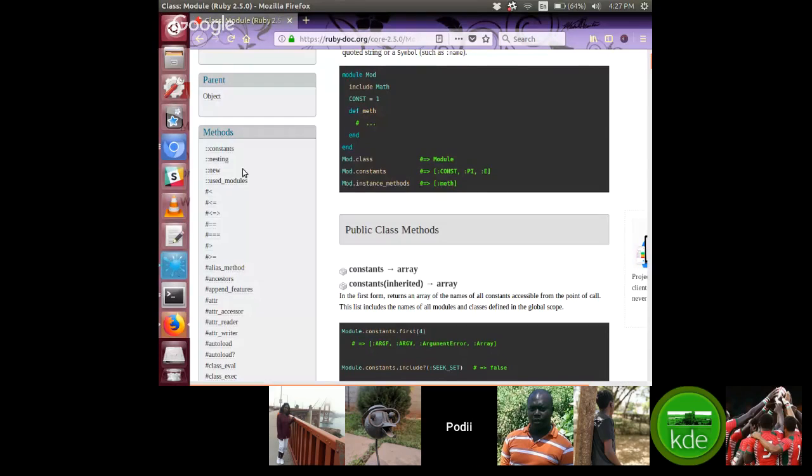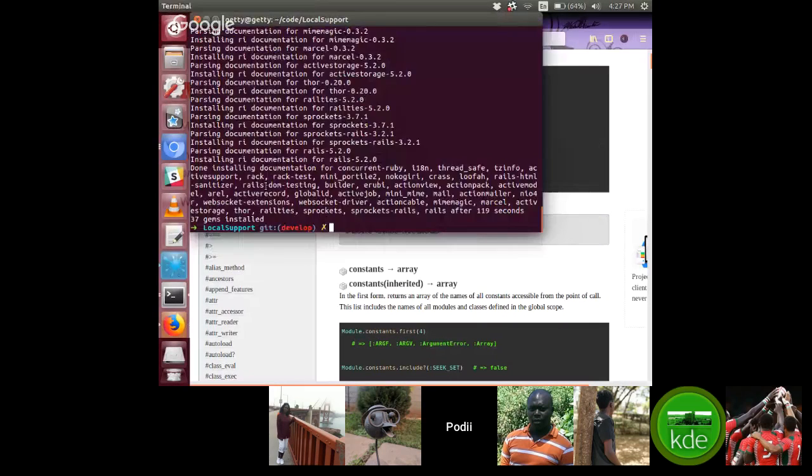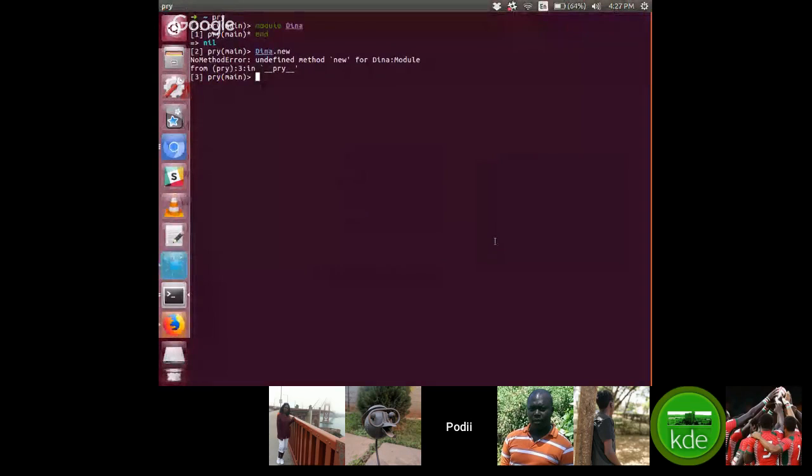When you are creating a module, you can do Module.new, but you can't call .new on a module instance, yeah. You can only call it on the Module class. So you can do Module.new. With our module, we can do this. Oh no, we can't do this. Oh, we can do it on the module class itself.